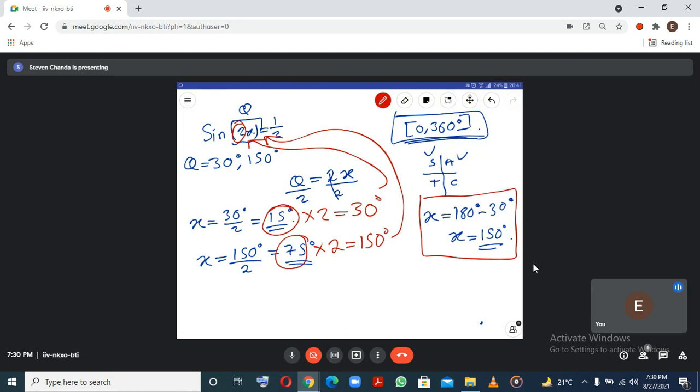Oh, I see. Okay, so that's why I said that in this question, they've given us the range of our values. It's only between 0 to 360 degrees. But we know that from 0 to 360 degrees, sine is only going to be positive in two quadrants. It's when the range goes beyond 360 that it can go through again and we can get some positive values. You've gotten that, right?